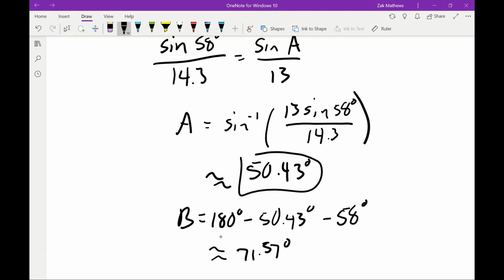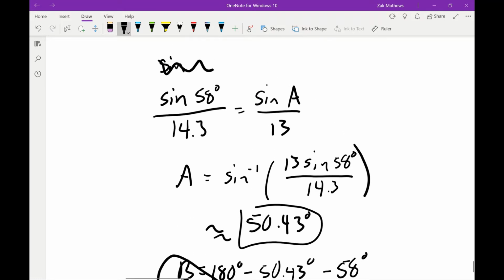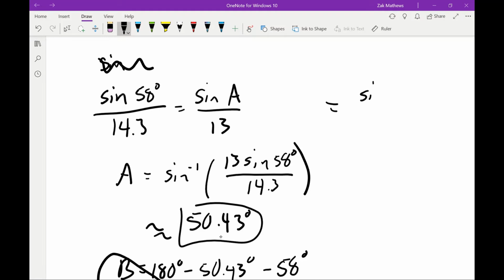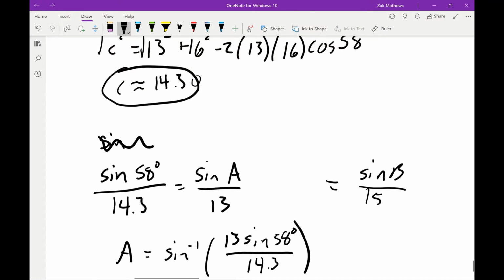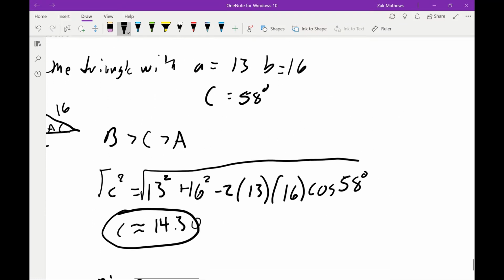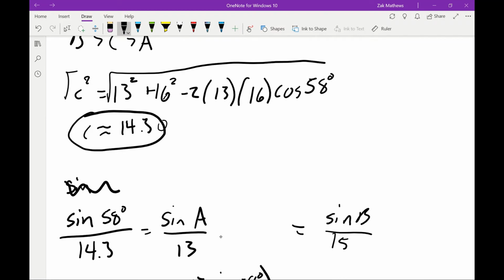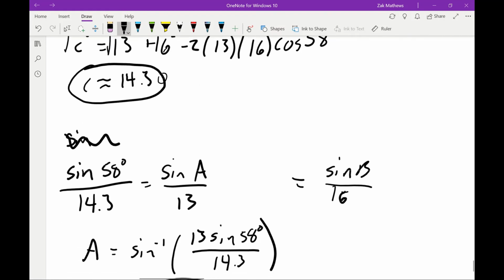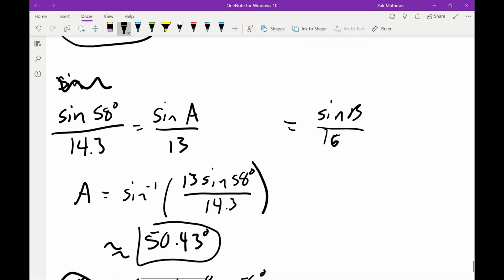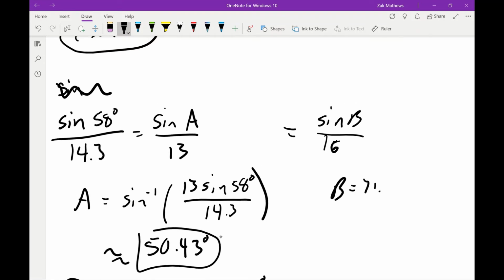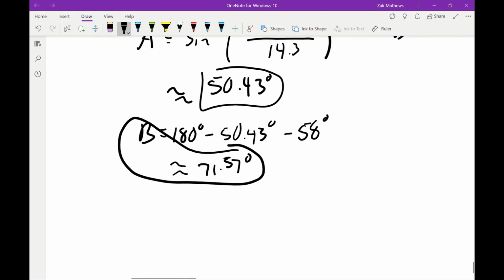When we subtract all those things, I get the approximate answer of 71.57. So notice, angle B was the acute angle. If right here when I did the law of sines, I'd instead set this up with the sine B over the 16, and just checking to make sure I had 16, not 15, if I'd solved this with the 16, I would have gotten B to be 71.57 directly. That would have been the right answer. I would have been complete, but I wouldn't have known that off the start, and that was the problem. That's why I tried to avoid using the law of sines for the smallest angle.